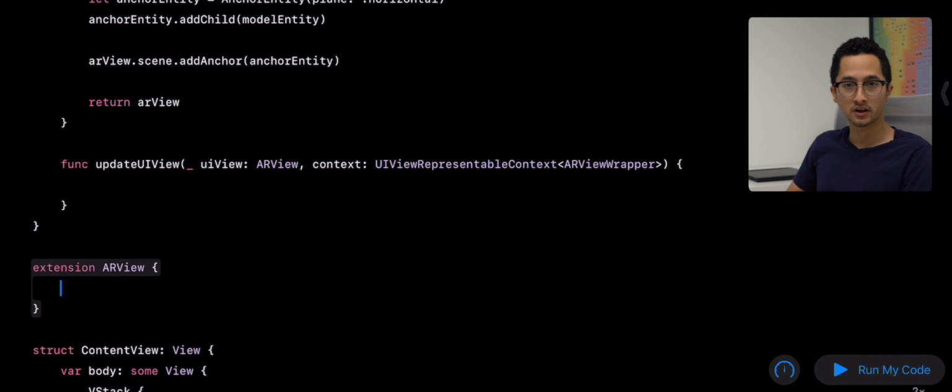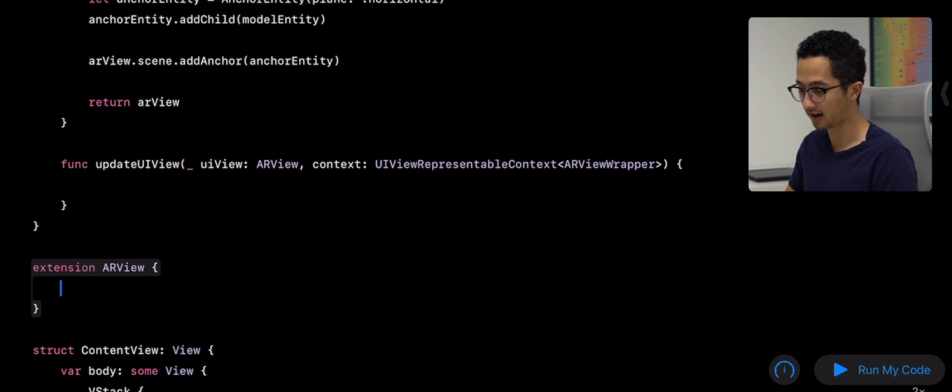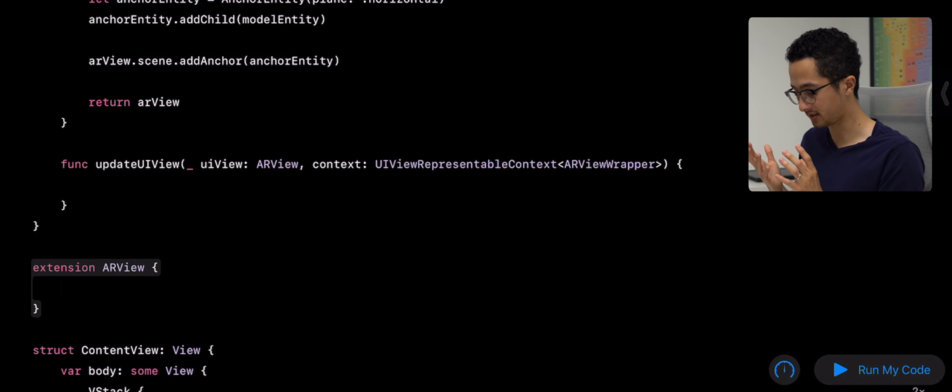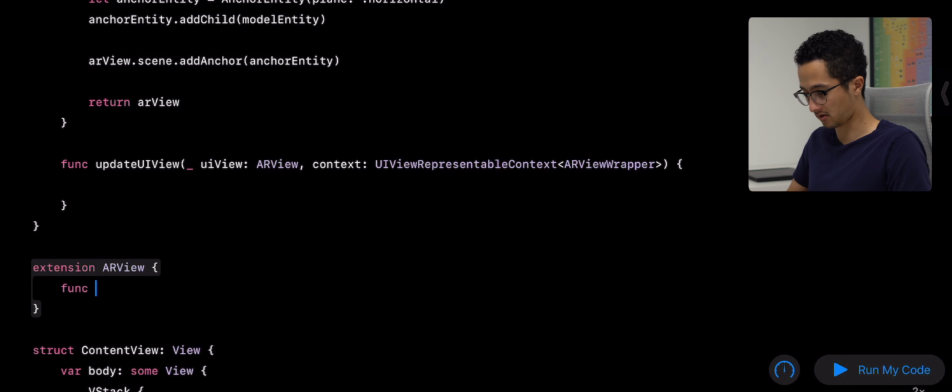And the first thing we're going to do is create a function that allows for gestures to be recognized. And so we're going to call this function enable placement.